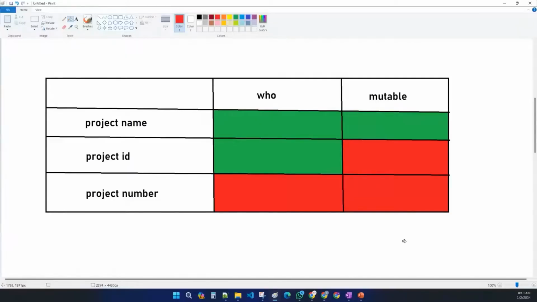Google automatically assigns the project number. Project number is auto-assigned by Google Cloud itself, and once it is assigned, it cannot be changed later. Hope this is clear.